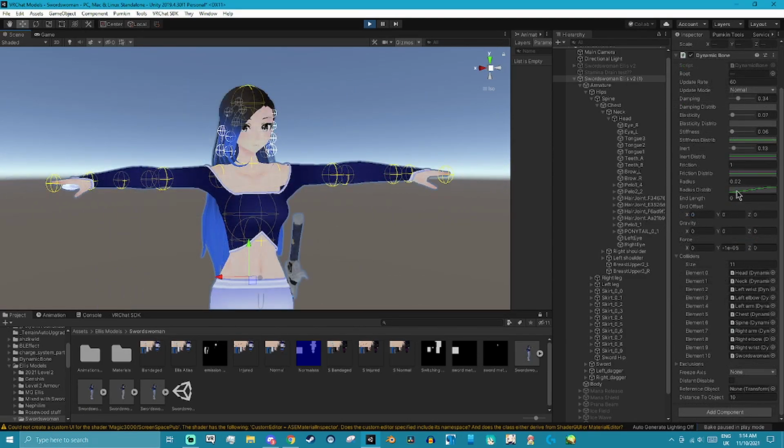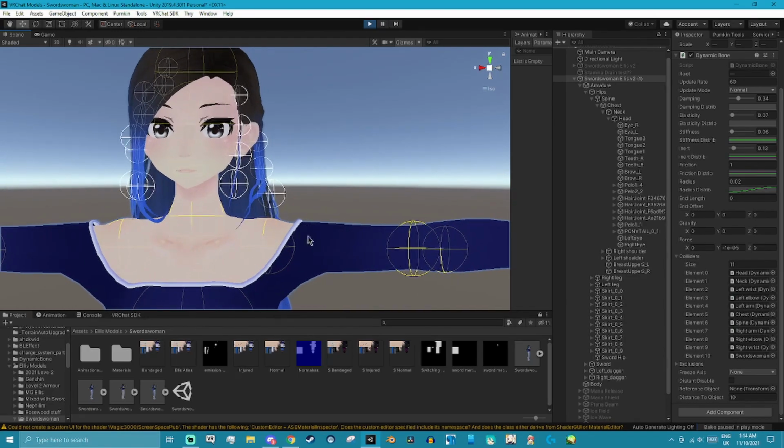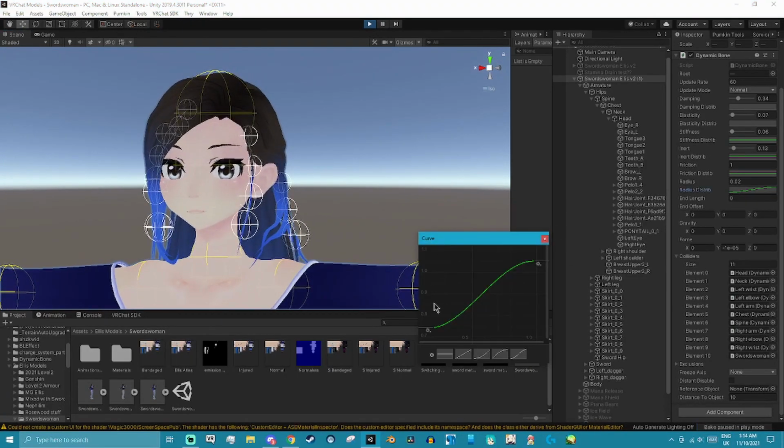With the radius as well, with the graphs, you can actually change the size depending on how far down it is. So mine actually start off smaller than they end. If I pull that up, you can see that the top ones get bigger, and if I pull this side down, they get smaller. If you double click in between, you can make whatever you want. And these here change how big of an angle it is.